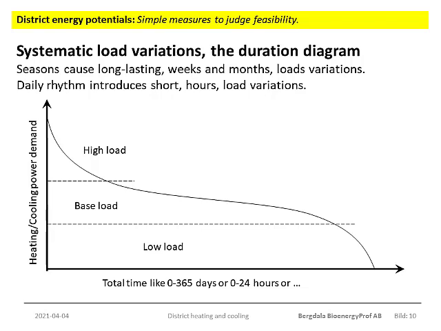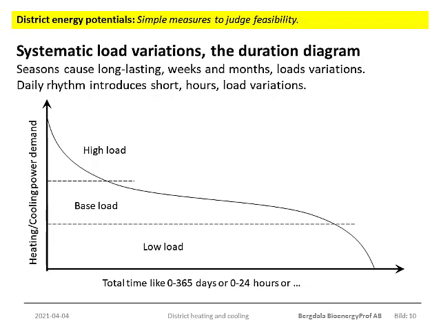What you want to do is to set up a duration diagram to characterize your selected area. In the duration diagram, you use the vertical axis to illustrate the total power, watts, demanded for heating or for cooling. And on the horizontal axis you indicate time. But the time is not clock time of the day or dates or so, but it's accumulated time. So it's not linear any longer.